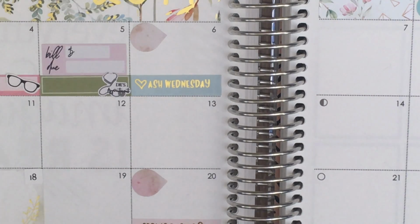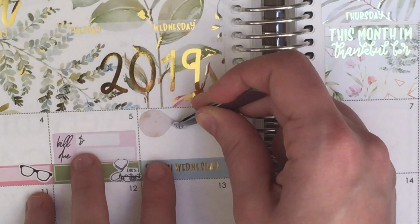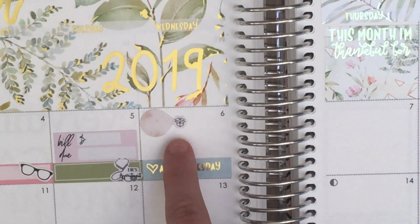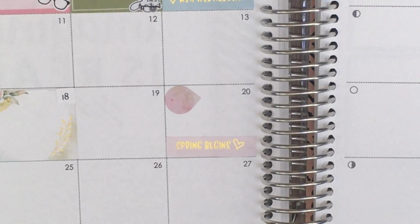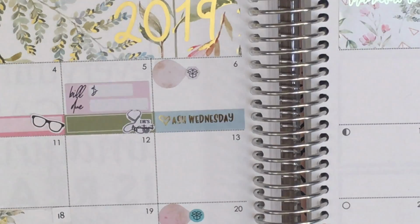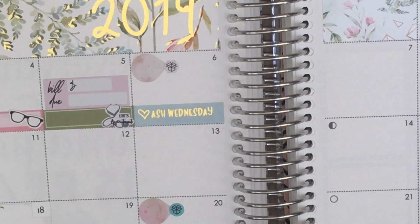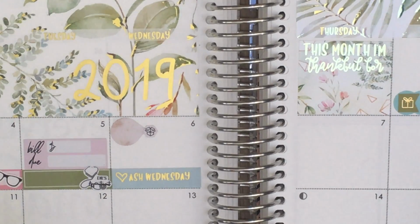Cool. And then for one of them, I pulled in this package left over from a GP Sticker Studio Personal Monthly. And then for this one, I pulled in this blue package left over from a GP Sticker Studio Personal Weekly kit. So the weekly kits have circle icons, and the monthly kits have hexagon icons. So they're a little bit different shape, but I figure they both go. So those are my 2 Graze boxes coming. That's it for the 6th.